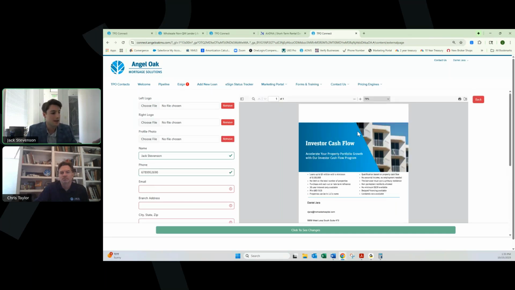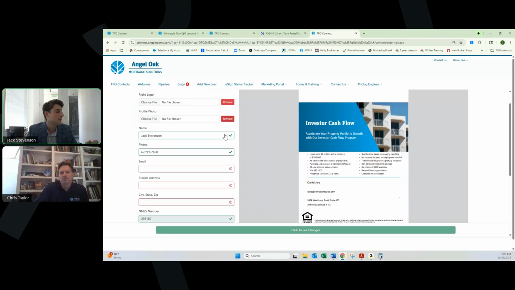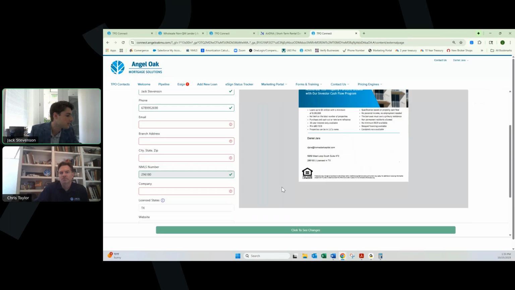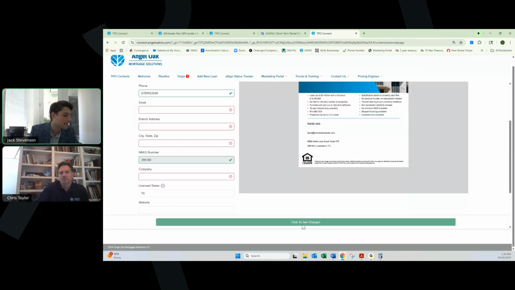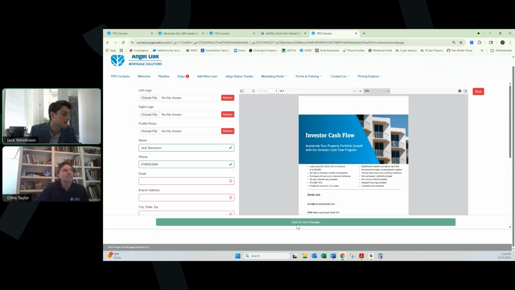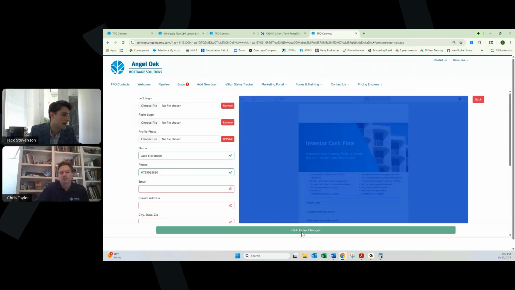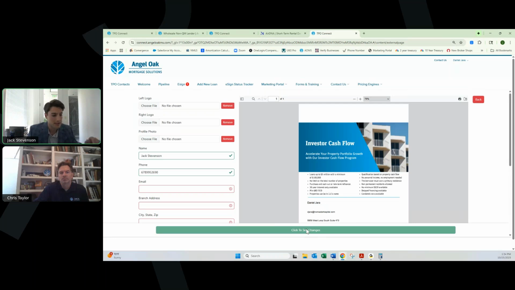And you'll see these flyers right over here. You can plug in a file. So you can put a headshot of yourself, your company's logo at the top. If you're your own broker shop, you can do it. If you're a larger mortgage company, you can do that as well, where you input your stuff. And then just to change, so let me plug everything in, click to see changes down here. I know it might not work because I'm hosting right now, but you'll be able to click to see changes.